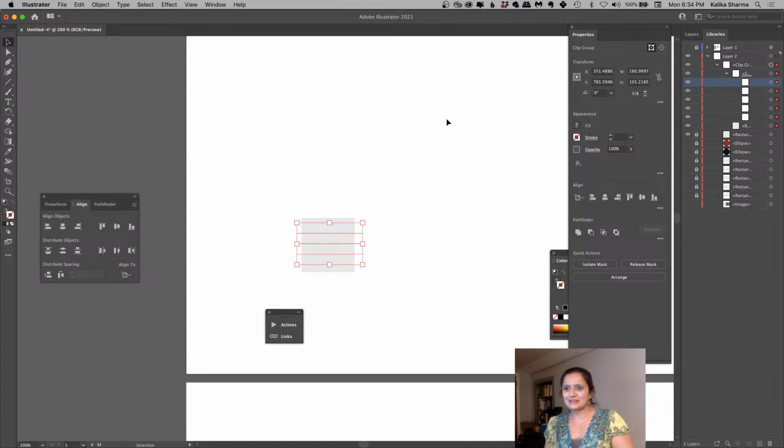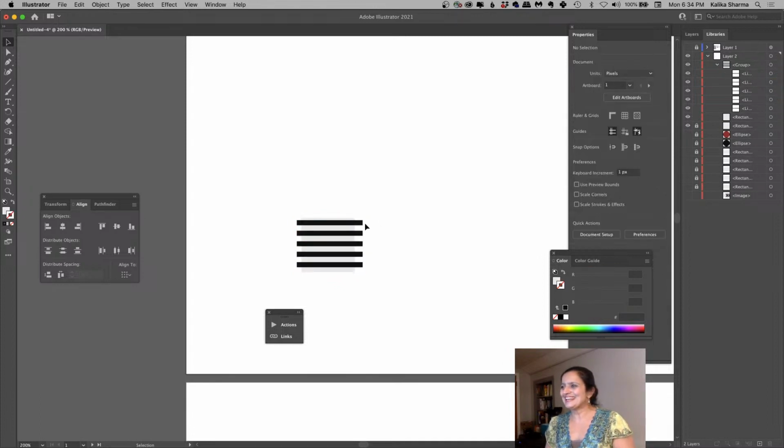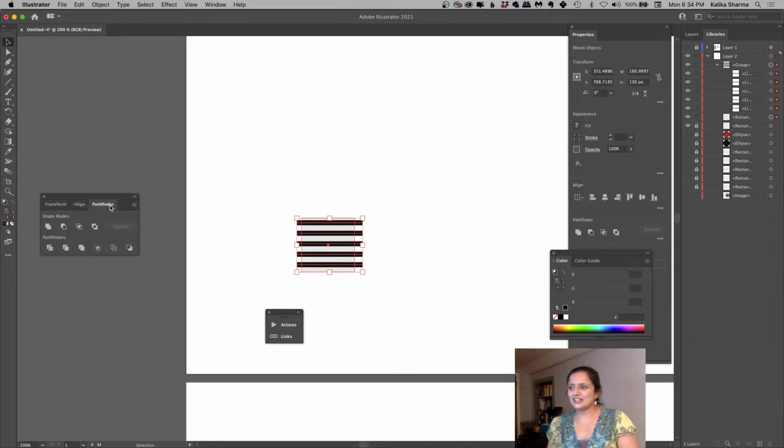I think what happens is that it loses the color, so I've got to make sure that it has the color. There is a way. If anyone remembers how to do this, please let me know, because I'm flailing here. Maybe with the Pathfinder. Let's try that. Just the overlapping areas. They are, dude. Oh, you know what it might be? I might need to turn this group of lines into fills, maybe?